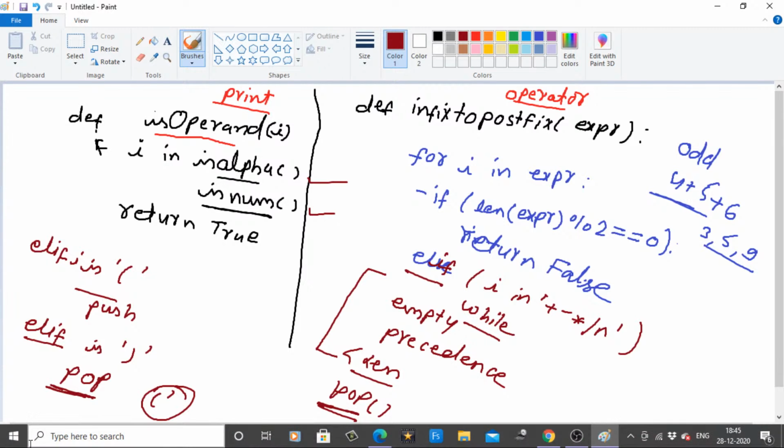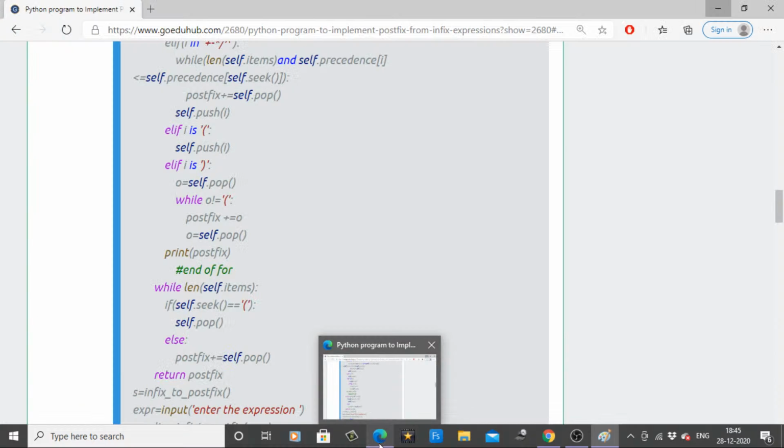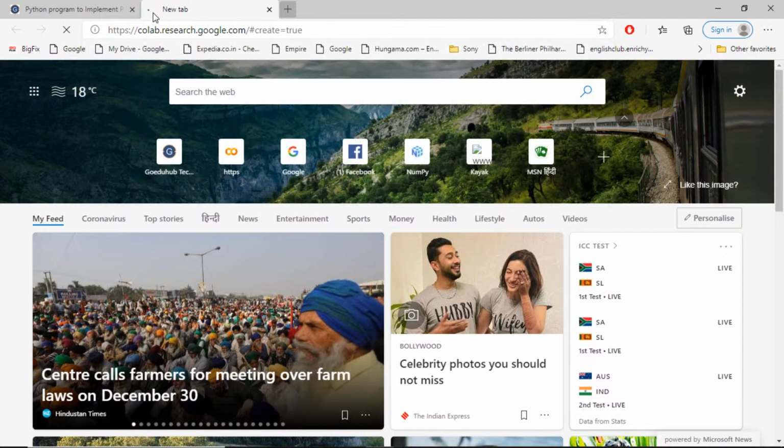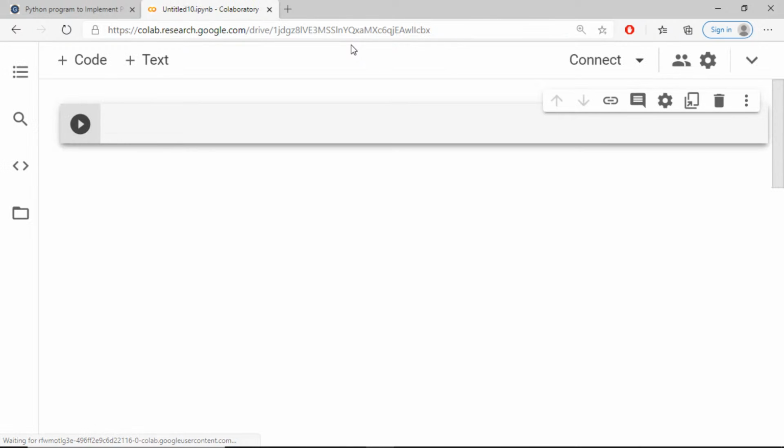So now we will write a program. Got it, guys? Concept you got it? Now I'll write the program in Python, how we can solve this question. Okay? And you guys also can write the program along with me. Yes, Muthu is asking a question. Until we get the closing brace, we have to pop out. Yes. Okay. Now here I'll write the program. This is a little bit lengthy program, but I'll write it thoroughly. Don't worry about it, so that you will see the output.